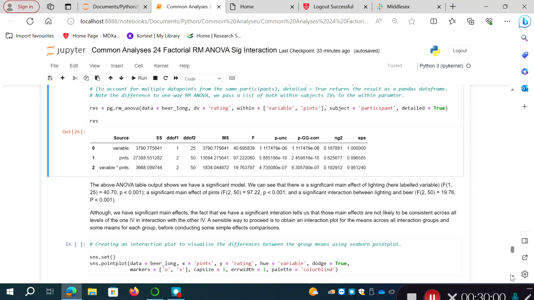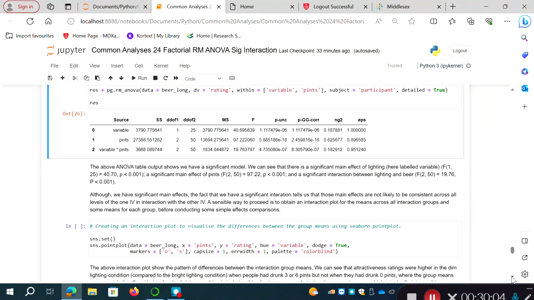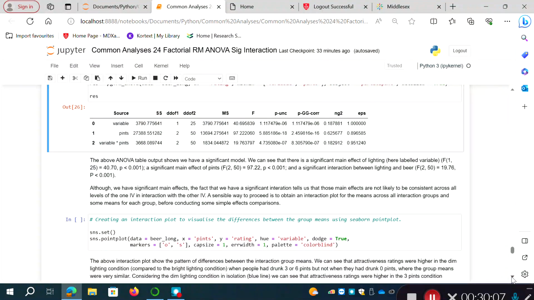So although we have significant main effects, the fact that we have a significant interaction tells us that the main effects are not likely to be consistent across all levels of one of the independent variables when it's in interaction with the other. So something different is happening at different levels of the independent variable, depending on the level of the other independent variable.